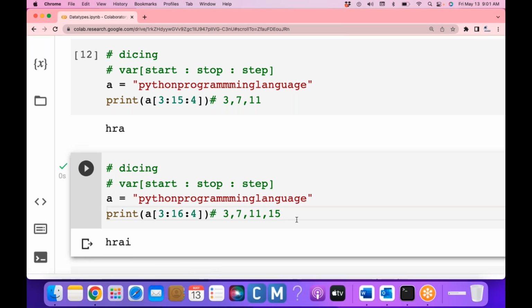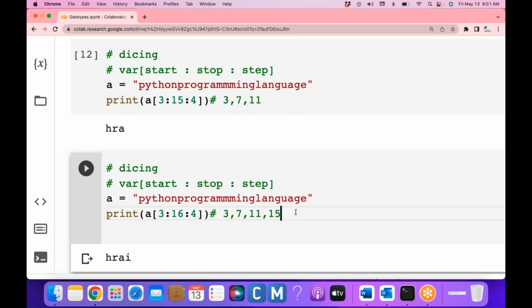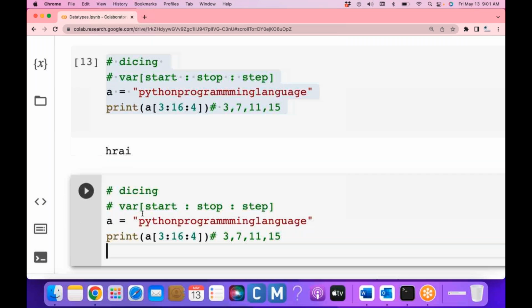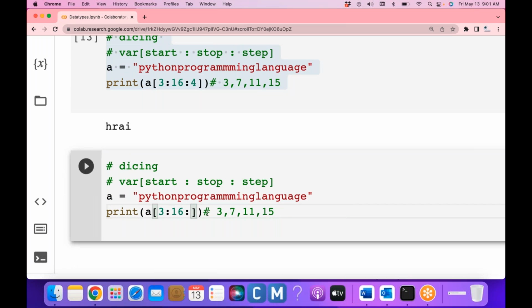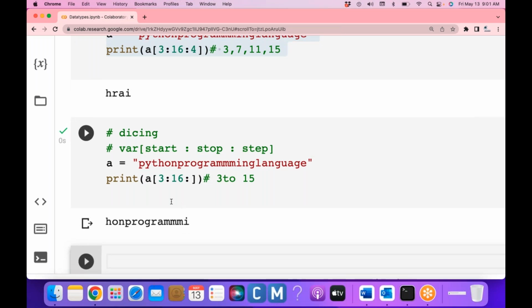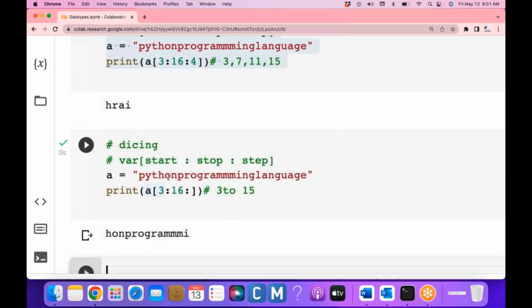And for example, if I don't mention my step value, it will go for accessing from 3 to 15. It will access from 3 to 16, right, so we access 3 to 15. And the same way slicing works, dicing also works.